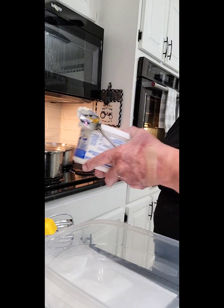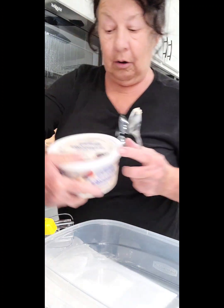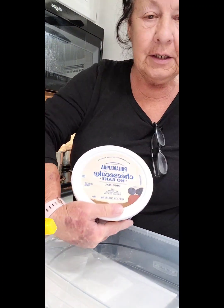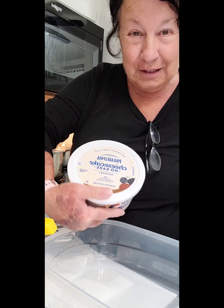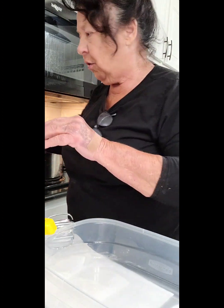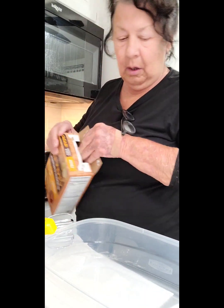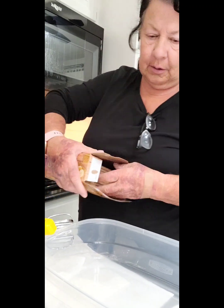And this is going to be called a blackberry cheesecake icebox cake. Well, we'll get it right. So what we're going to do is start out with our graham crackers. We're going to open these up. And these are the Craven graham crackers. You can use whichever one you want. We're going to put a layer of graham crackers.